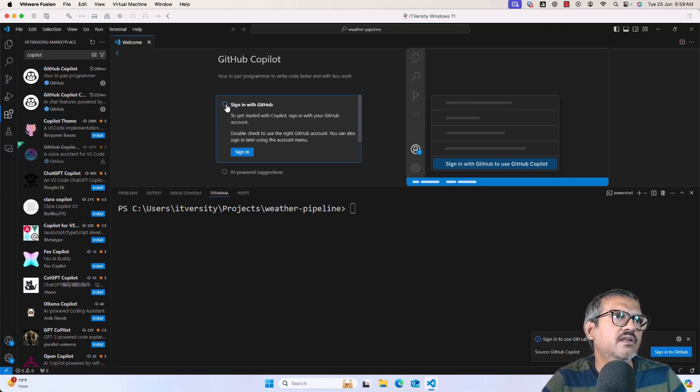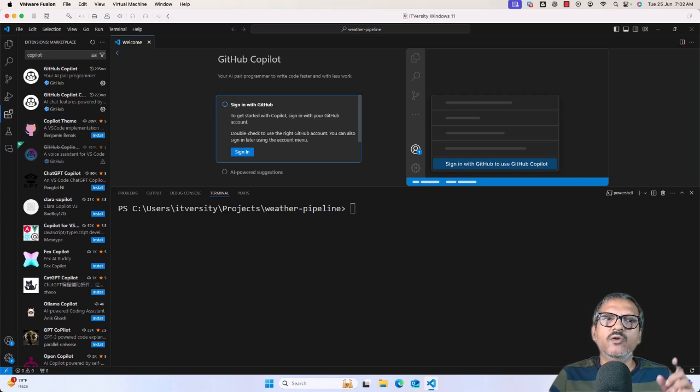Also, after the free trial, you are supposed to make the payment so that you can use the full features of Copilot. In most organizations, they are now adopting Copilot. Hence, you should be able to use your corporate account if you are already employed and then take it forward. If you are a beginner, you can just sign up using the trial version. Try to use as much as you can when the trial version is available. After that, if you like it, you can make the payment and take it forward. Otherwise, you can disable it and keep coding by yourself. I already have a paid subscription with respect to Copilot. Once I log in, I should be able to use Copilot without any issues.